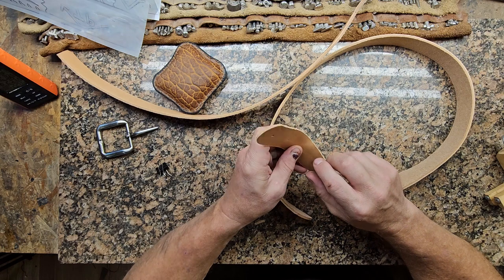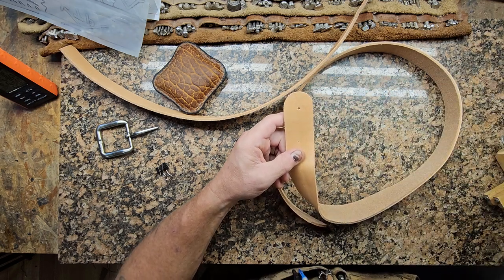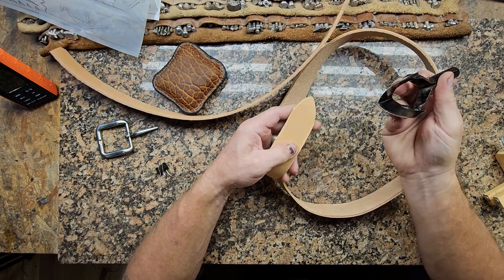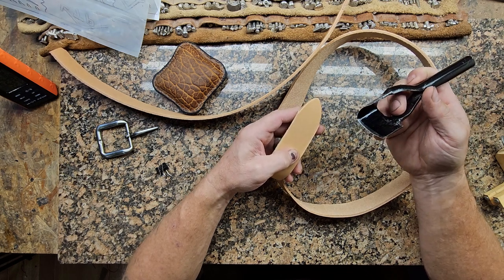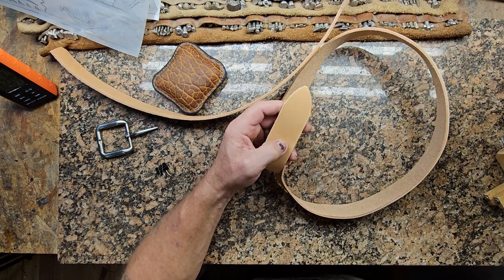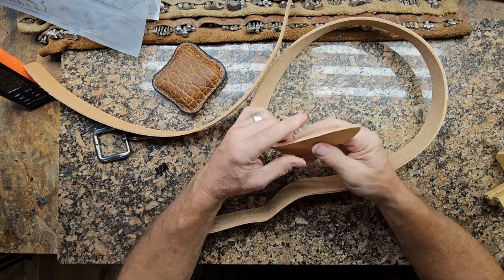If you're not familiar with leather, there are punches that will cut this end perfectly. You don't have to have that — you can just mark it and cut it with a swivel knife. The same goes for punching the ends; these come in a variety of different shapes and sizes, from half-inch straps up to pretty big straps and in different shapes. Some people just cut the tip on an angle like that, and that's fine too.